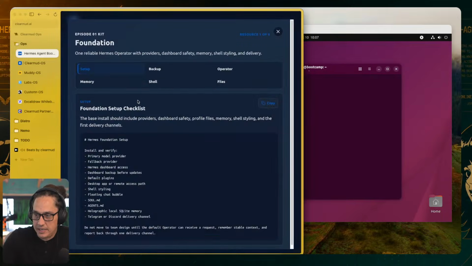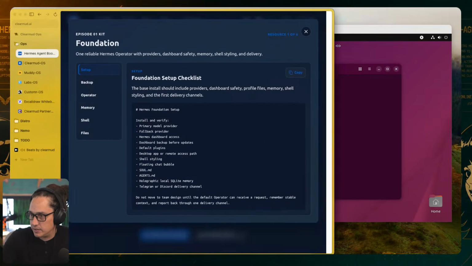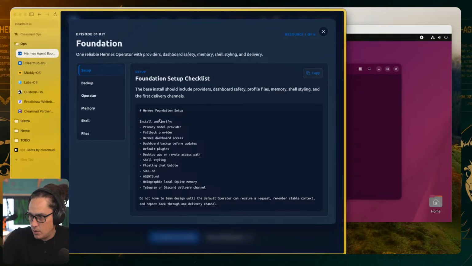So let's go peek into number 1. Let's make this a little bit larger. Yeah, so today, let's make sure we set our primary model provider, fallback provider, Hermes Agent dashboard access, dashboard backup before updates, what plugins we're going to use, desktop app or remote access path. I forgot to remove this.